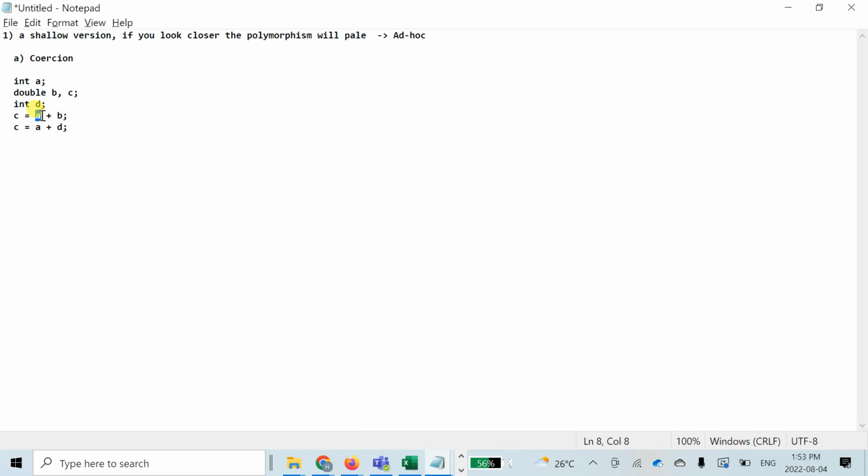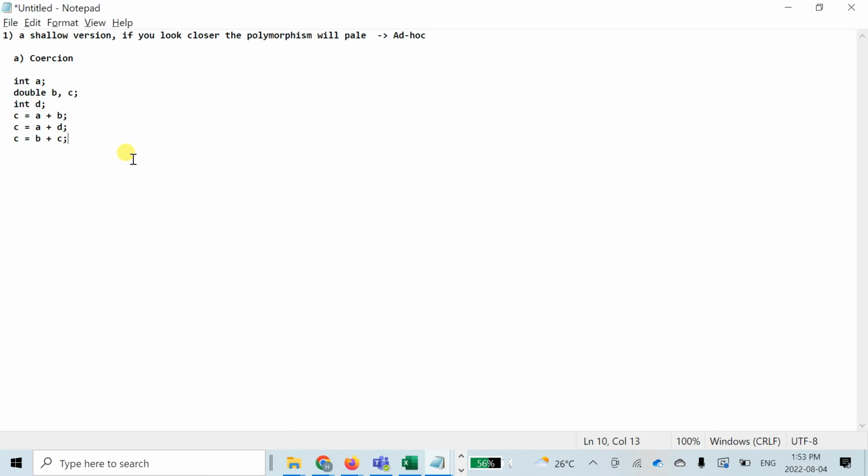Here, I'm adding an integer to a double, and I can have, obviously, C equal to two doubles, for example, B plus B, or B plus C.